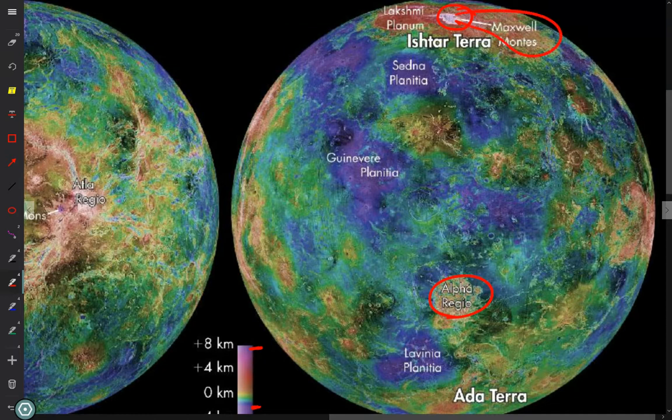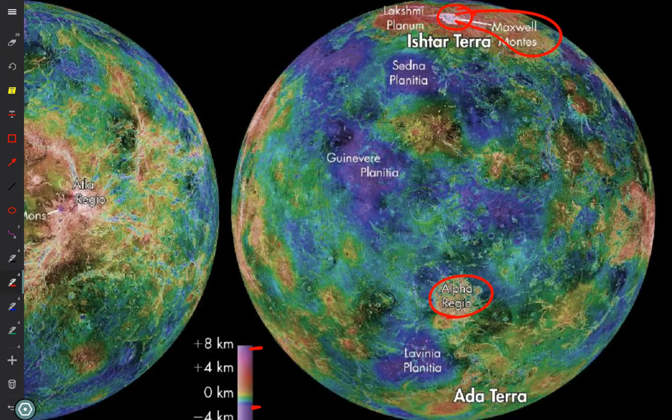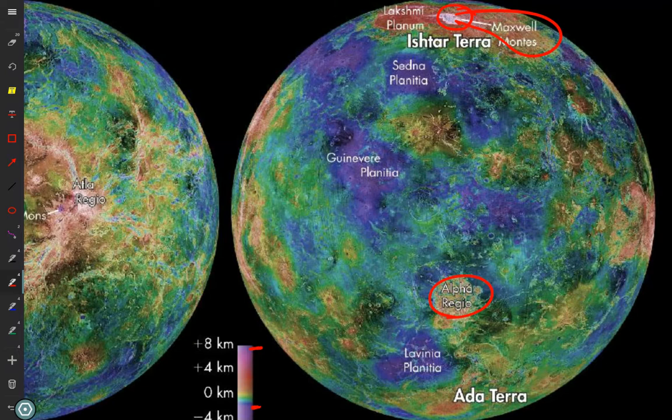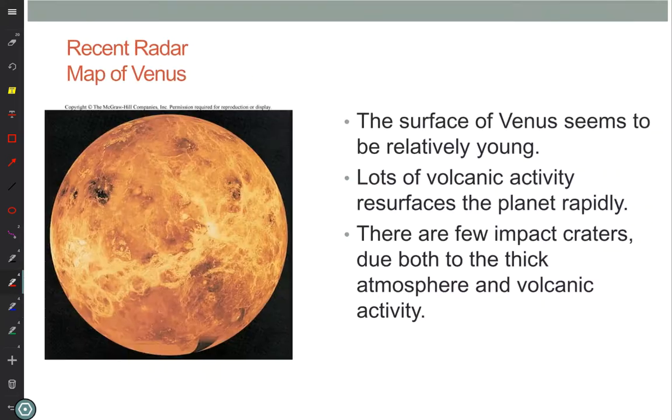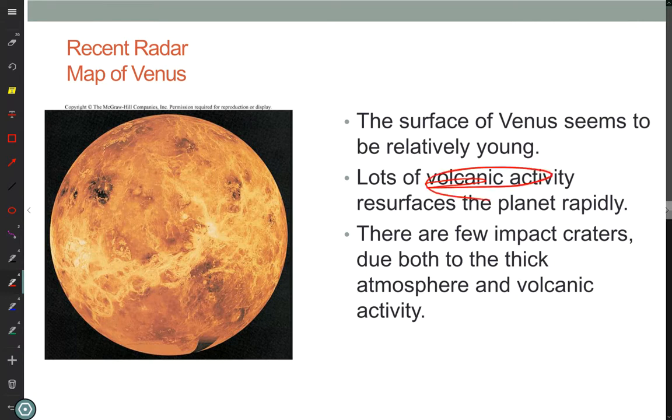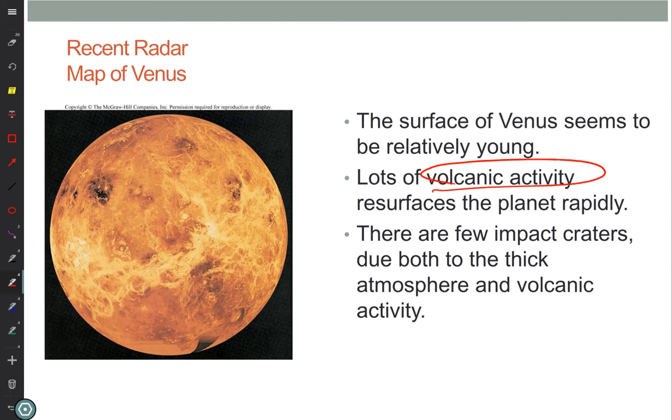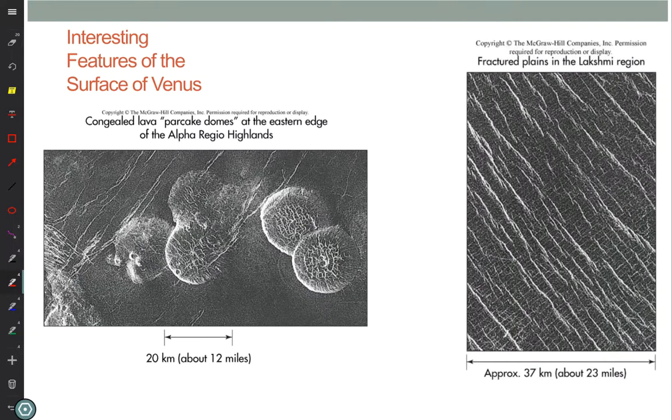Yeah you're going to say Lakshmi. Yes, Lakshmi is a woman. No, something like that. Oh, Ishtar. Yeah that's also a woman. Yes. So it's got some interesting features. Lots of volcanic activity is visible on the surface, not any active volcanoes right now as far as I know, but signs of volcanic activity with craters from impacts and all kinds of things. These here are called pancake domes. These pancake domes are a lot like shield volcanoes on Earth. How many people know what a shield volcano is on Earth? Russell does.